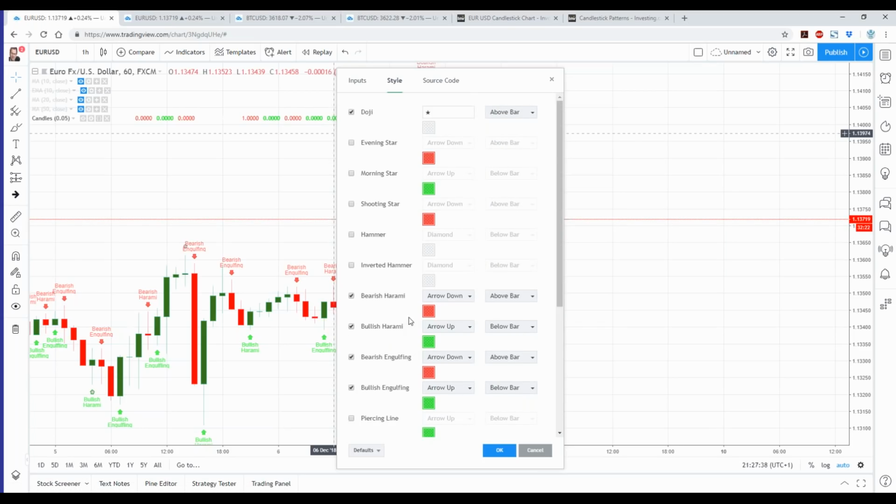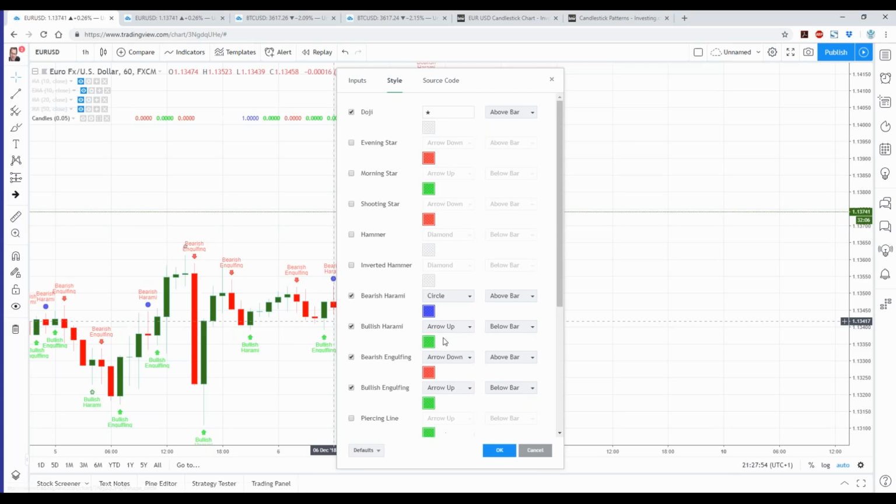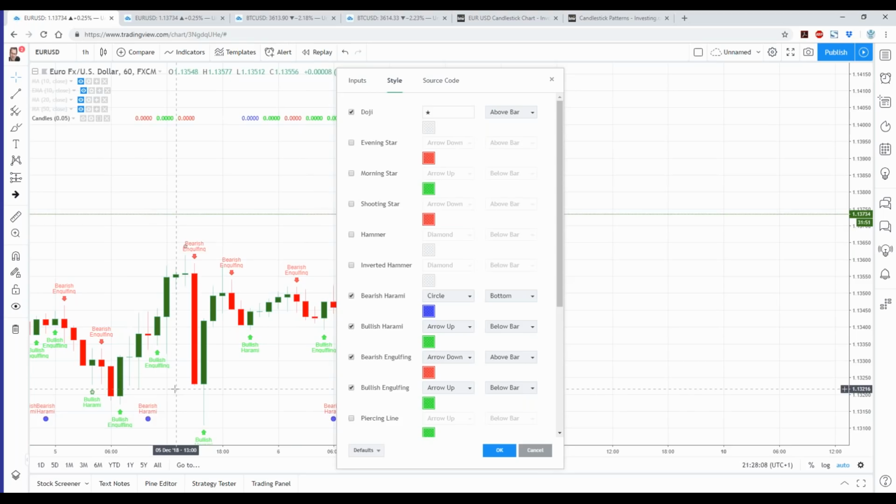Then I can decide: do I want my notation in red and green, or do I want some in bright blue? And I decide how I want the numbers. Then I can decide where do I want an arrow above or below? Do I just want to put a circle on my chart? Okay, see, we just pushed circle, and so now we have blue circles. And do I want it above or below the candle? So I put it below, so I'm just going to drop it all right down here. So I've gotten it off my charts now, and I have it just on the bottom, right down here.